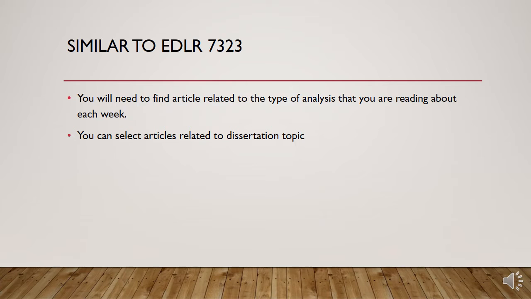The heart of this assignment is to learn more about understanding and interpreting the results from various statistical analyses, but you can also build on the work that you have already completed to this point for your dissertation by searching for articles that are related to your dissertation topic, so you can then include the articles that you have read and critiqued into your Chapter 2 literature review.